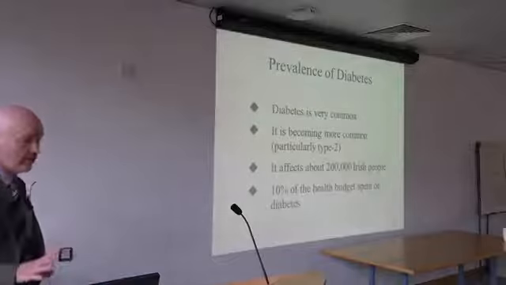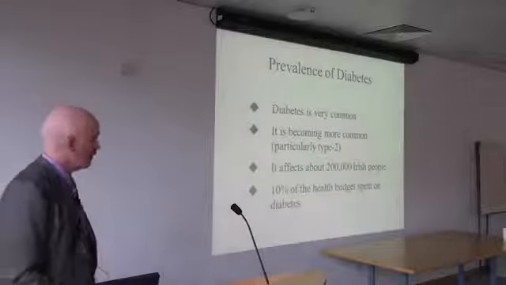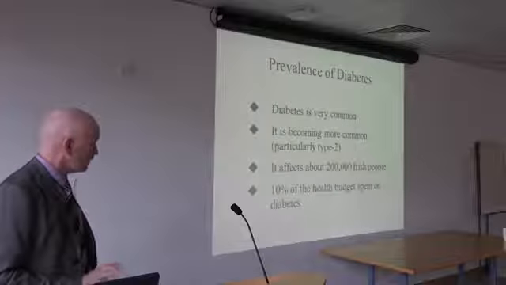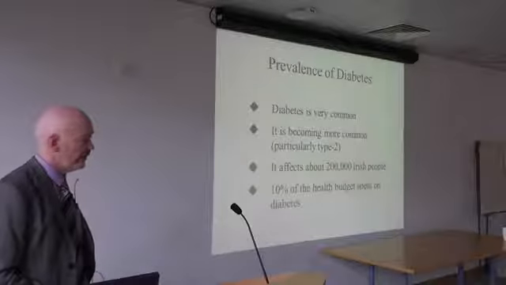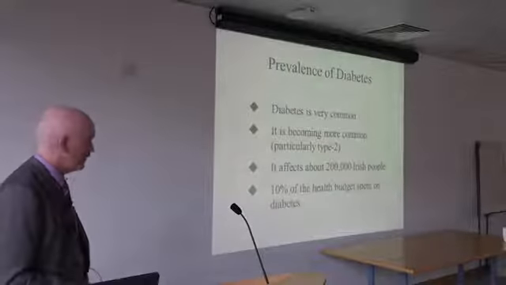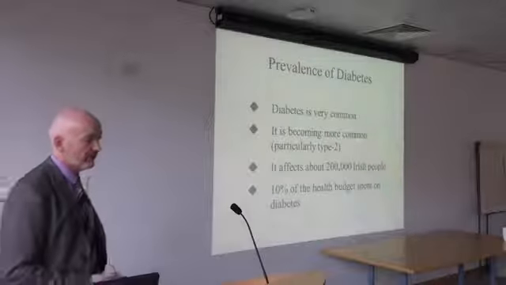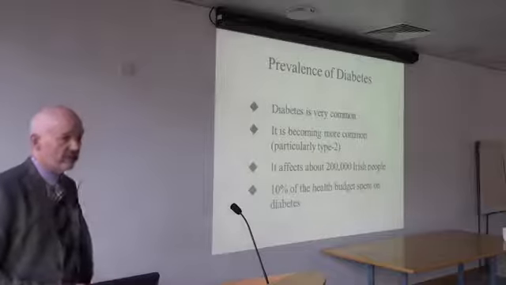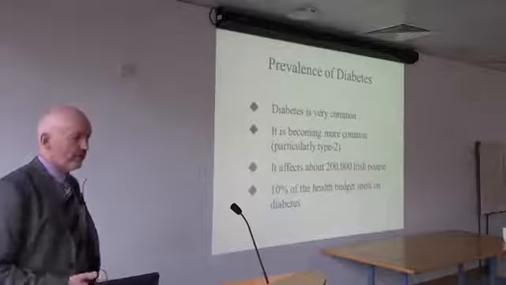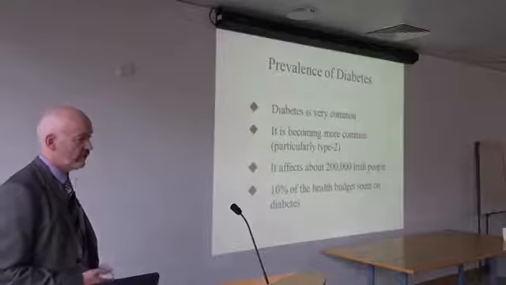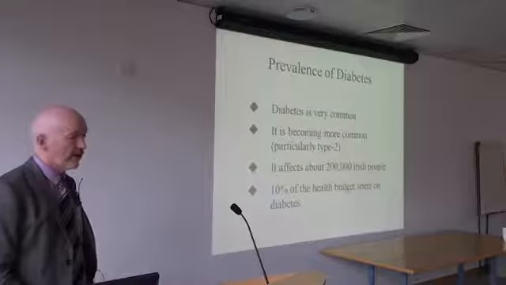Everybody is probably aware, if you open the newspapers every week, there's some story about how common diabetes is becoming, and it is very common, particularly the type 2 variety. We reckon that there's about 200,000 people in Ireland who have diabetes, and most of it, as I say, is type 2. The various figures are between 6% and 10% of our health budget is actually spent on managing diabetes. People always get shocked when they hear that statistic, because people think cancer is probably a very expensive disease, but they don't tend to think of diabetes as being an expensive disease. But this shows you how expensive it is.